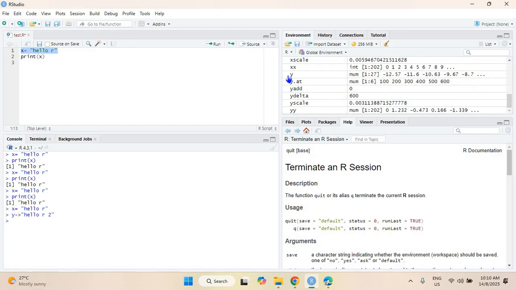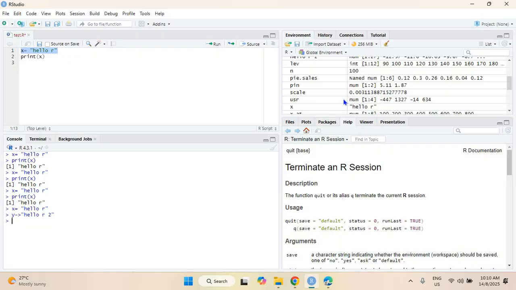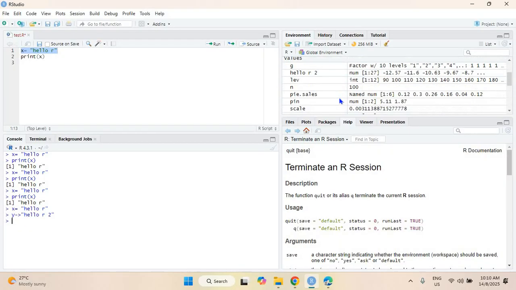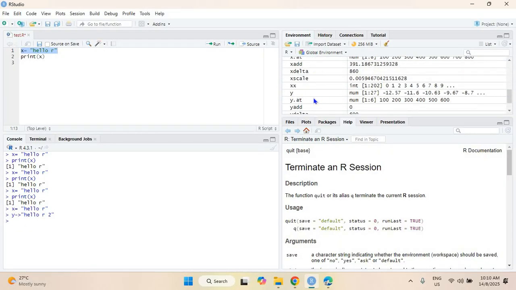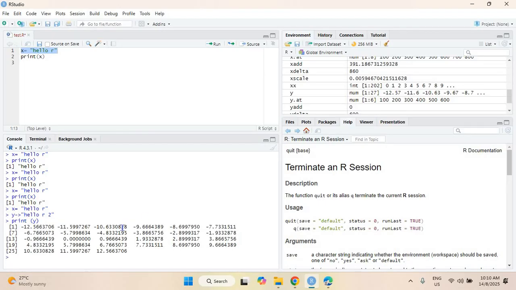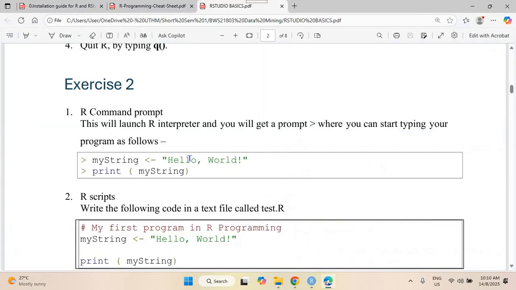Let's see y. Where's my y? I don't know where my y is. It's okay. Print y. I think y has been taken over by these values, so that's why I cannot create it. Never mind, let me go back here. Oh sorry, I was wrong.